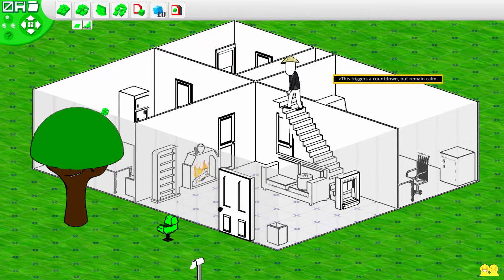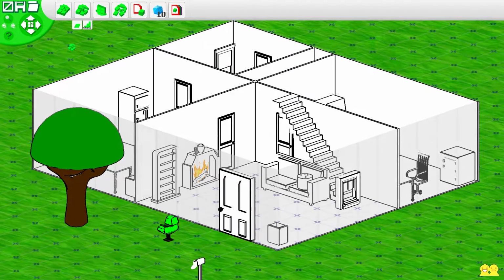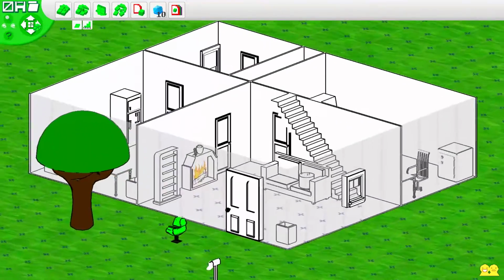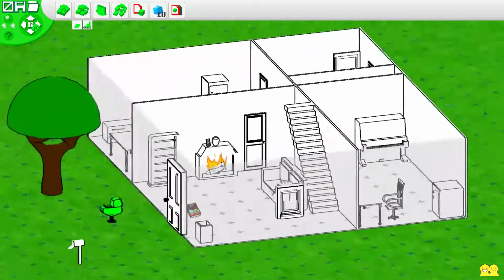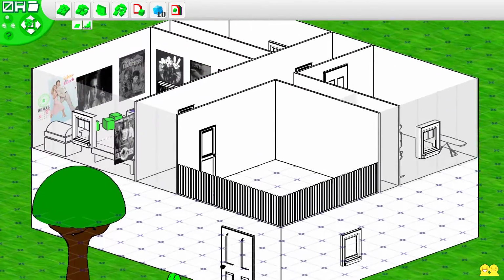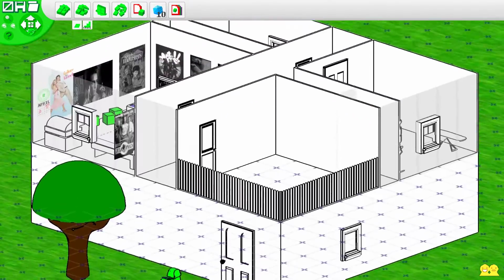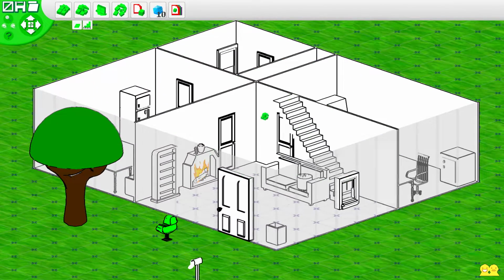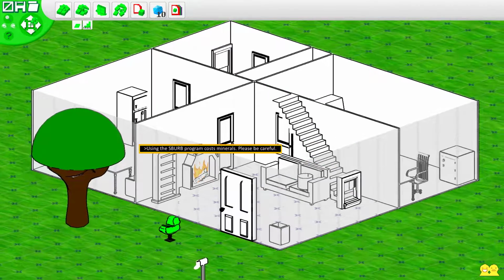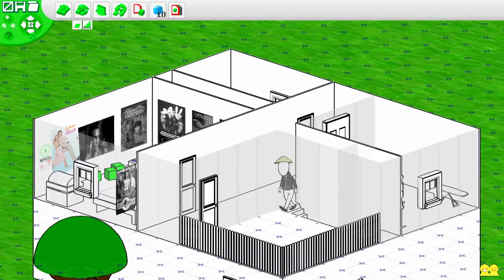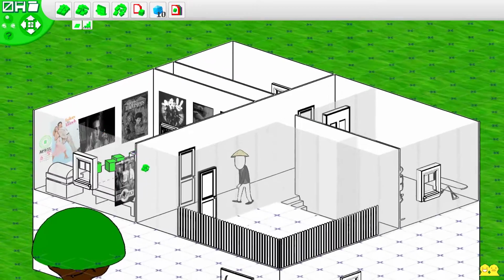And yeah, you have some basic controls here. Like you can use these arrows to rotate, but you can also use the R and T buttons. You have the up and down arrow, which makes you move stories up and down. You can only see stuff on the story you are on. So for example, it doesn't show the Guardian here, but it shows it here, and now it went down the stairs. So, oh, there he is.